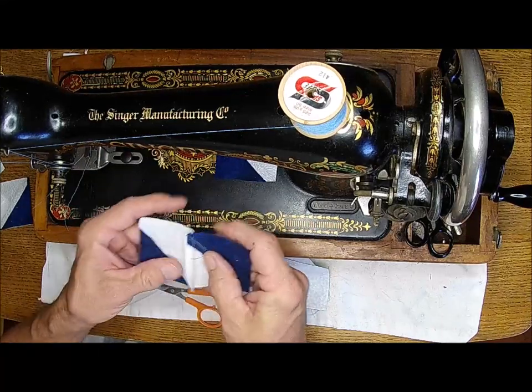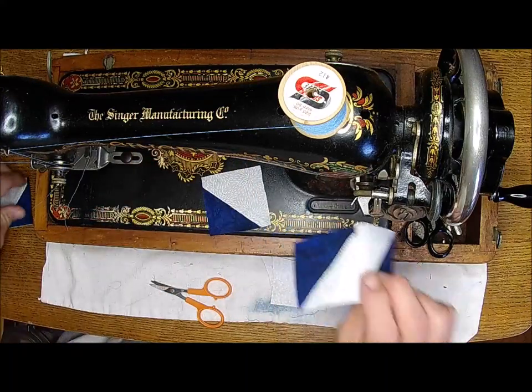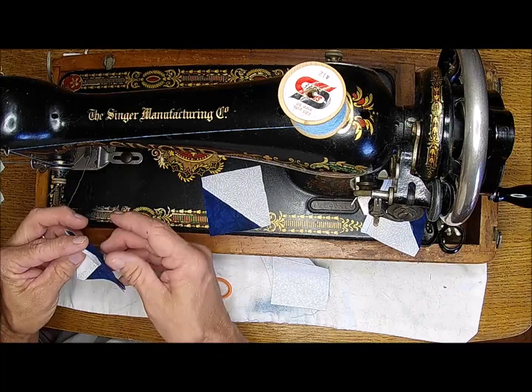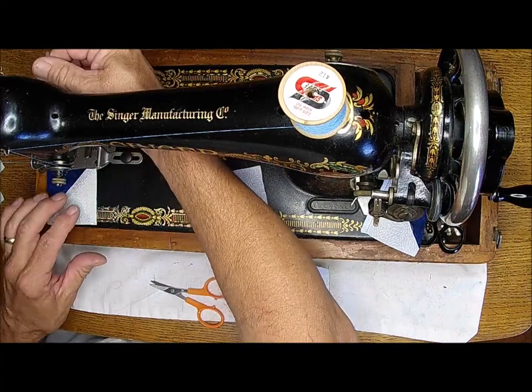So yeah, after I get these sewn, I'll probably go ahead and press them with an iron or something. Probably do that off camera. I think the iron's in the kitchen where it was cooling off. So. Oh no, there it is.